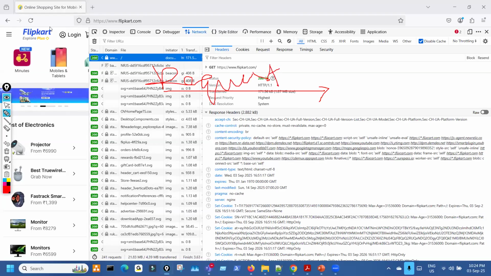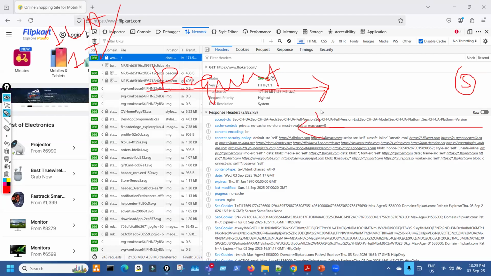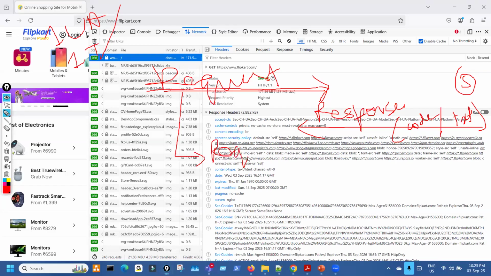Whenever there is a user action or transaction, one request goes to the server, and then a response comes from the server in code or text format. The request is divided into request body and request header. Same way, the response is divided into response body and response header.